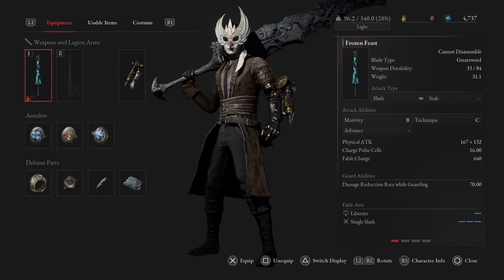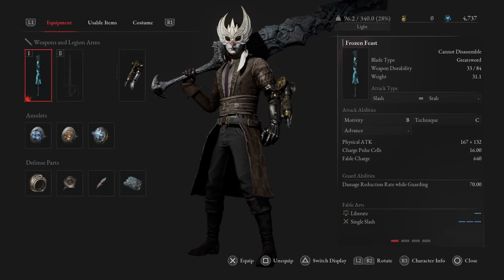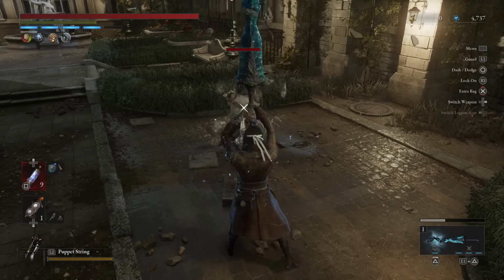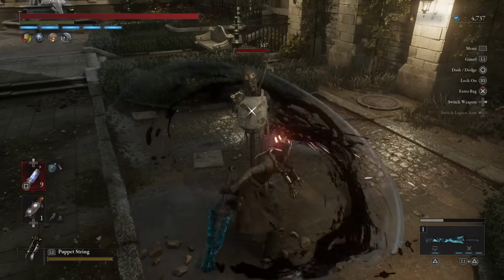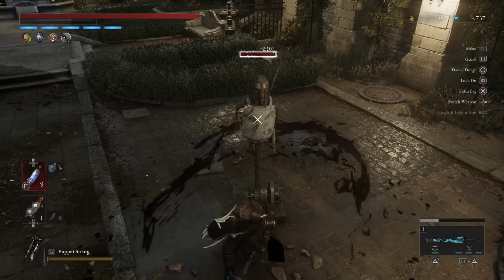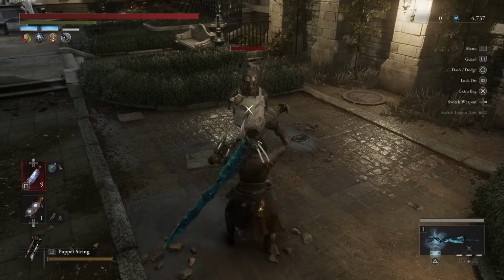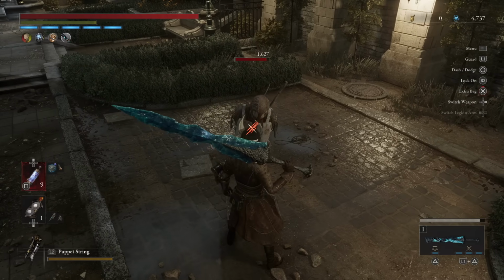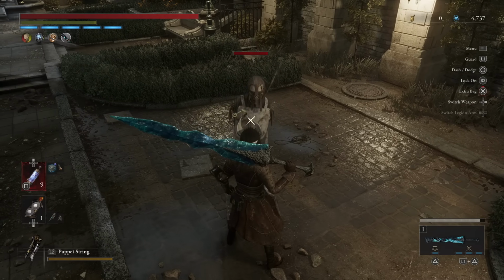It charges fables pretty well, and the fables are pretty important too. For example, the single fable bar, Liberate, instantly exposes the weapon, so you don't have to go through that process of chipping away at it, and it makes this weapon a lot more relevant and a lot more viable. Then we have the single slash, which is basically just a single very strong hit, which to be honest for 3 fable bars feels like it could be hitting a bit harder.